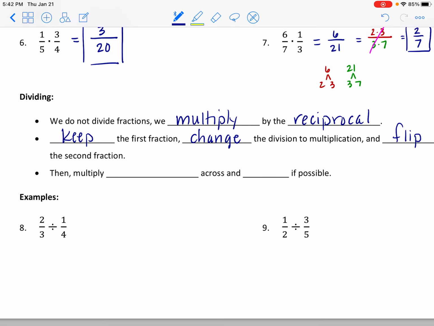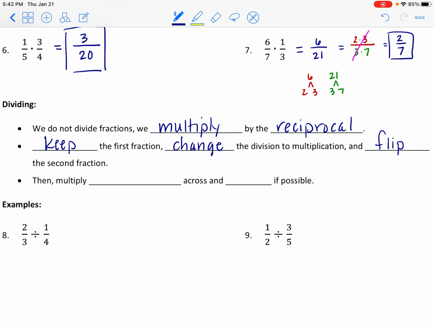Okay? And I know you're probably like, why? There's a good explanation for it. It's just I could drag this on, and I don't want to punish you with all that unnecessary explanation. If you want a side story on it and to know why we end up multiplying by the reciprocal, feel free to reach out, and I'd be happy to give you that mini lesson. But this is just a review for us here. So multiply by the reciprocal, that is the rule for dividing fractions.